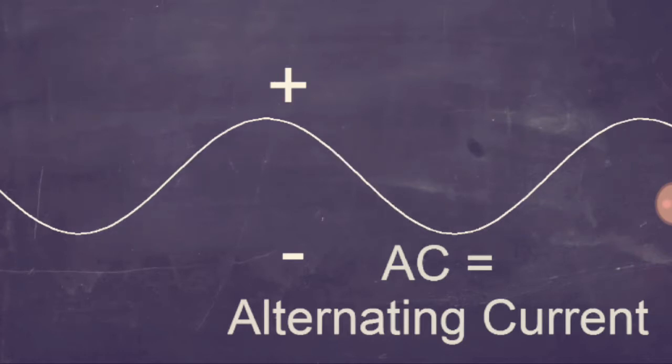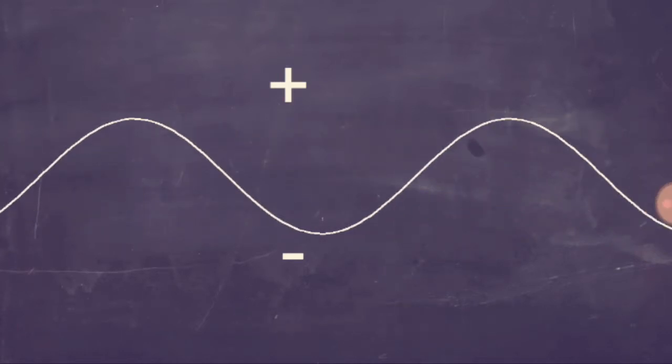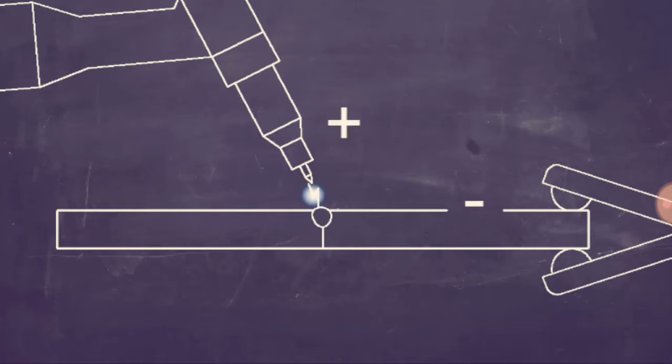When welding aluminum, however, AC is used. In AC, the positive and negative voltages switch back and forth between the electrode and the workpiece. This puts more heat on the electrode, but it has a cleaning effect on the workpiece. You see, aluminum forms oxides that float to the top of the weld pool and prevent a good weld. AC current helps control these oxides.